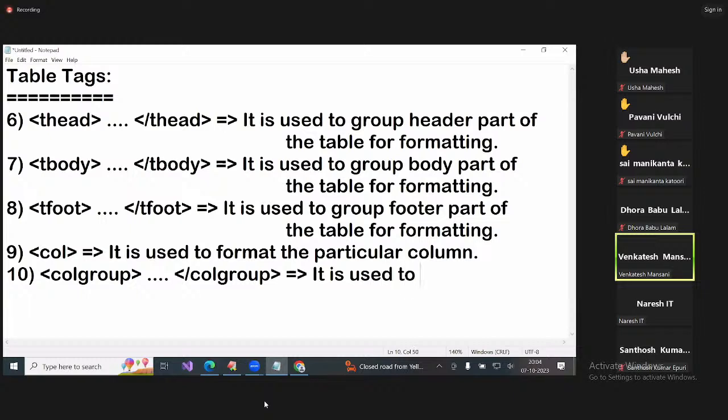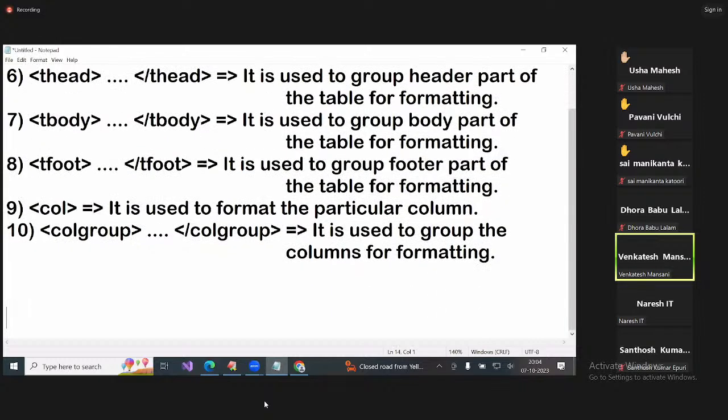It is used to group the columns for formatting. THEAD, TBODY, TFOOT, COLGROUP.